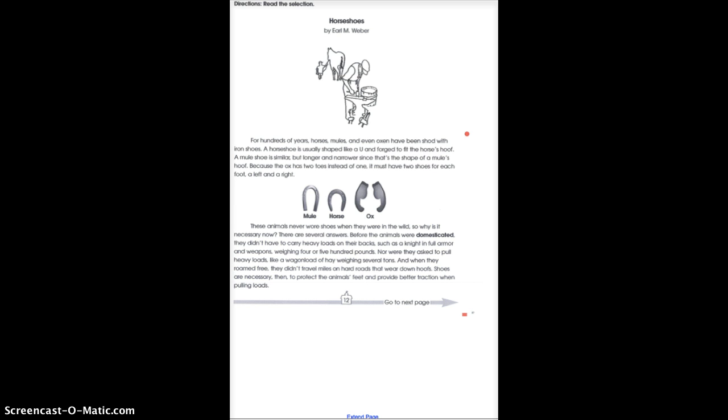If you get an answer incorrect on the extended response, those 2 and 4 point questions, simply just circle it, but don't write anything. Remember, we go through pretty quickly, so be sure to pause the recording when you need to stop it to write anything down or circle anything or check back and check an answer. All right, here we go.